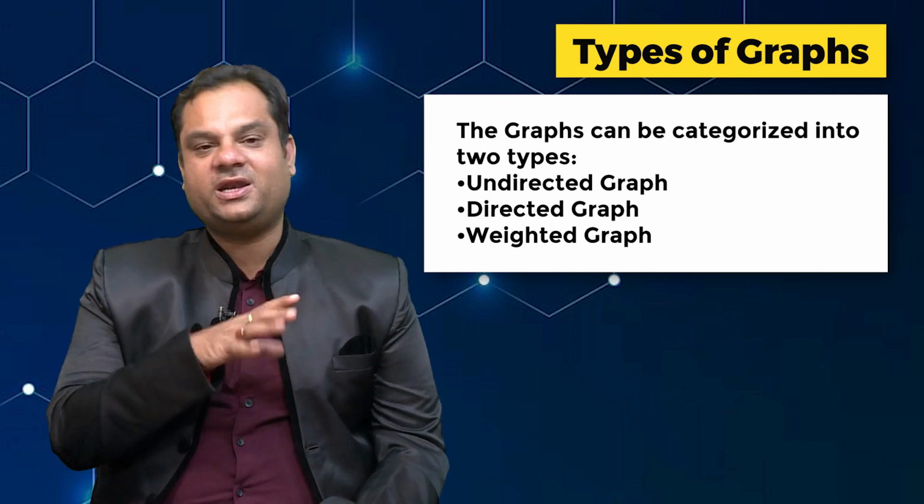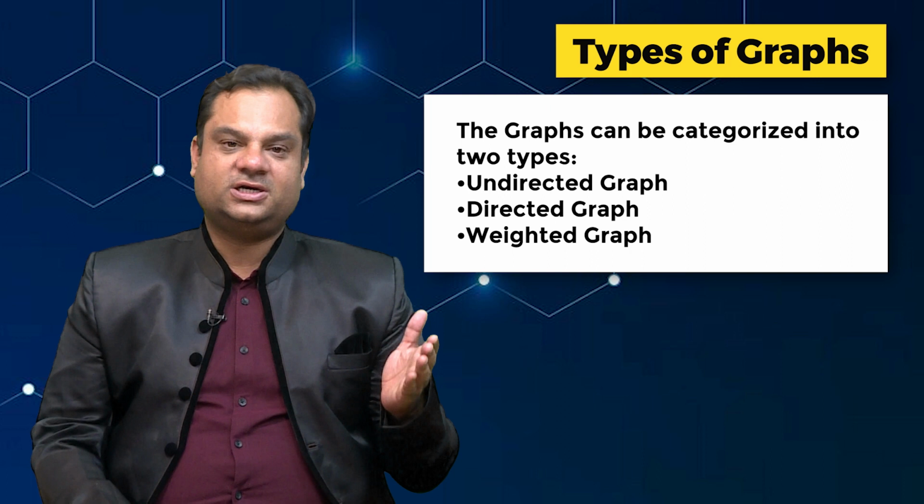We already covered this in the spanning tree part: what is a weighted graph, what is an undirected graph, and what is a directed graph. So now that we know some basic graph concepts, let's dive into the concepts of Dijkstra's algorithm. Ever wondered how Google Maps finds the shortest and fastest route between two places? Suppose you want to travel from one place to another. This algorithm helps you find the shortest as well as the fastest route, so you can reach your destination as soon as possible.